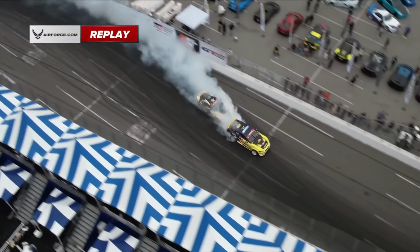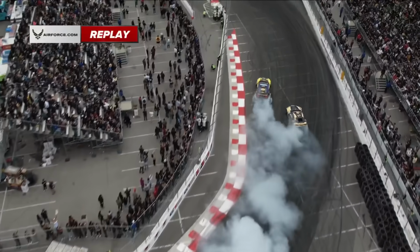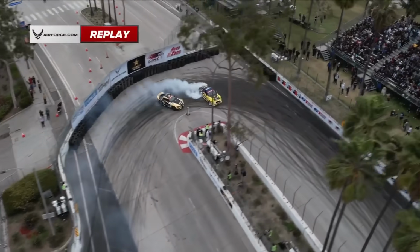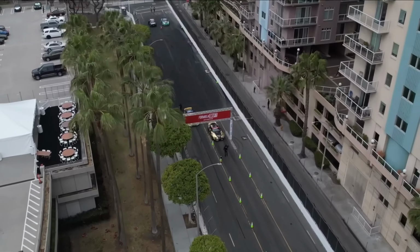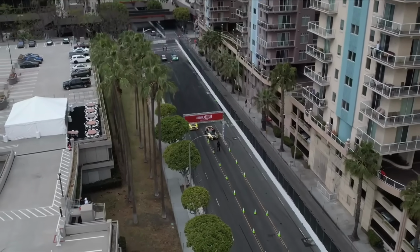Watch the transition here from Chelsea. Huge, huge transition. So big that he could not maintain it and ended up going inside very aggressively. The car just gripped up as he lifted, and it wanted to go in towards that inside wall. Managed to keep it off the wall, managed to keep it from spinning, and Osbo stayed close behind him, just mere inches away, but incredible, incredible drive from both these drivers.